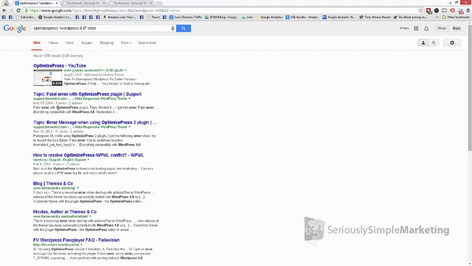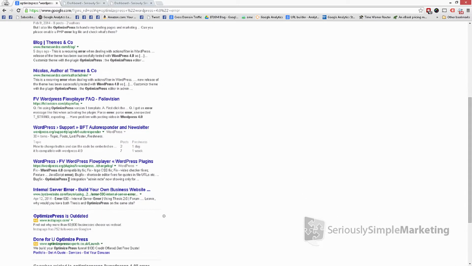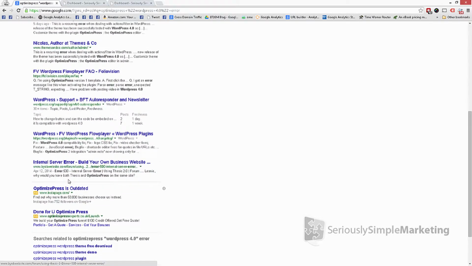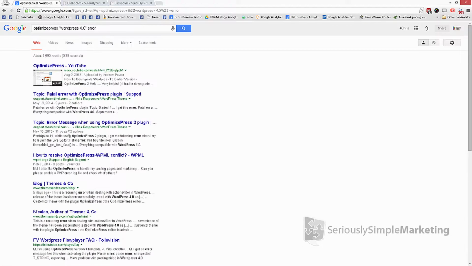So May, okay, this WordPress 4.0 came out in early September. So all of these are old. We're not even going to worry about what they say. And we don't see anything that's obvious errors. Okay, it looks like there was some Flowplayer stuff. This isn't even with WordPress 4.0, so we're probably pretty good here. And this is really all I have to do, is scan the first page, because if there is a problem, guaranteed there will be multiple forums where people are posting this stuff, and you would most likely see it.